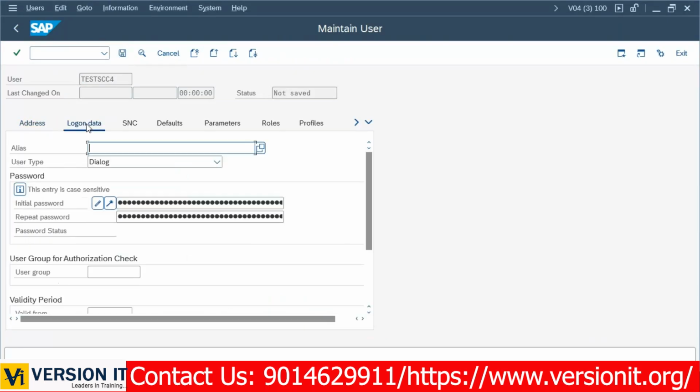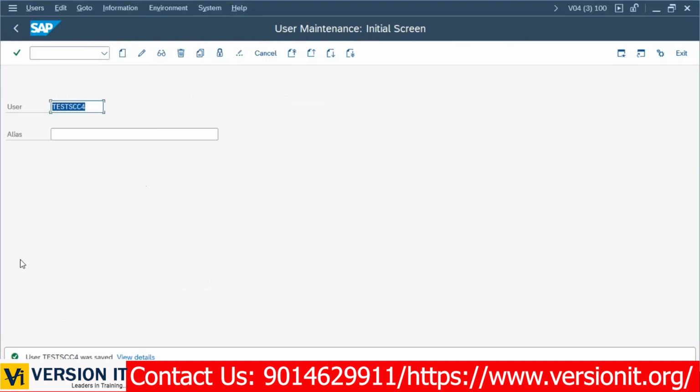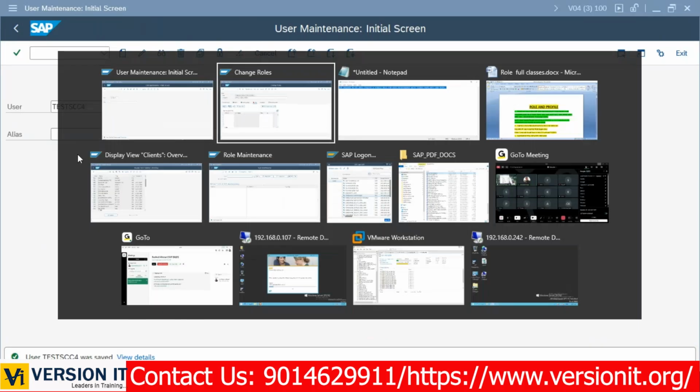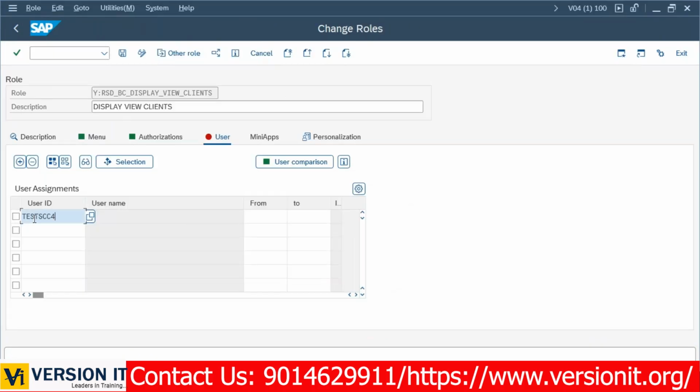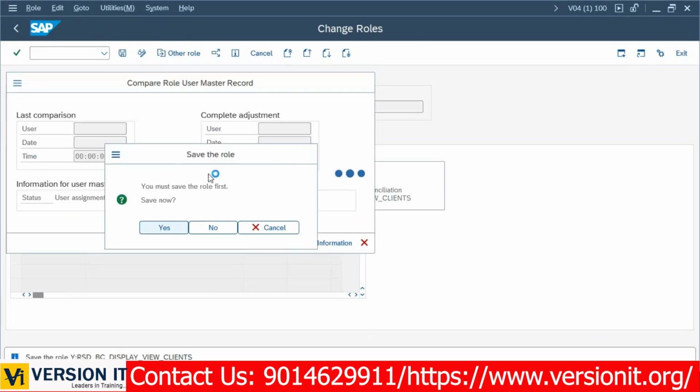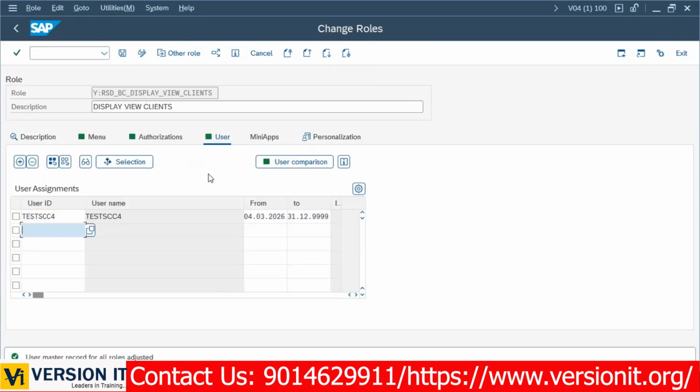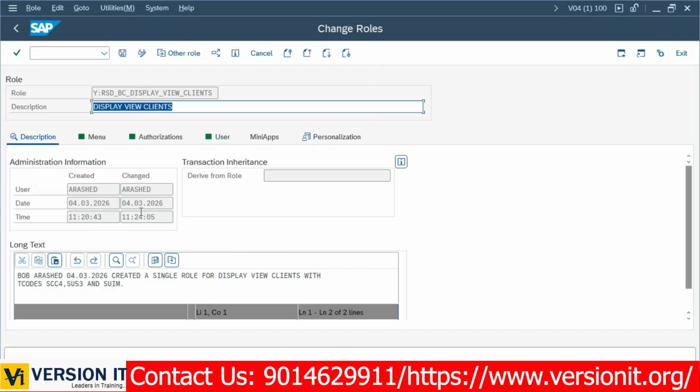Sir, can I assign more users? Ask me, guys. Can one role be assigned to multiple users? Answer me. Can't you have two persons or multiple persons in the company with the same designation? If you have the same designation, you're going to access the same things, right? Then tell me how much time it took me to create this role. I can also see the time here, right? You started it and you completed it, done.